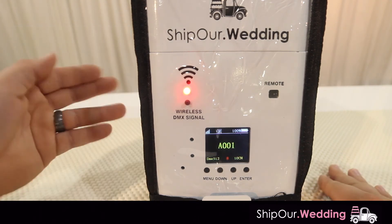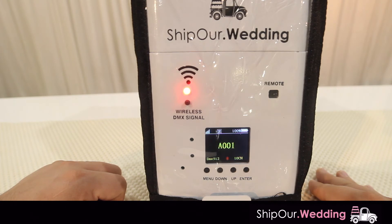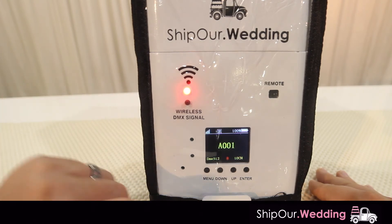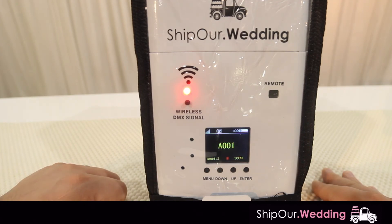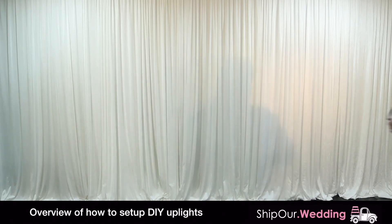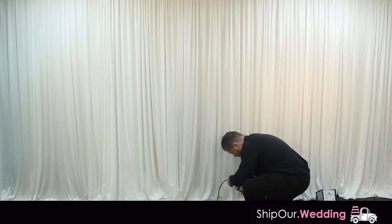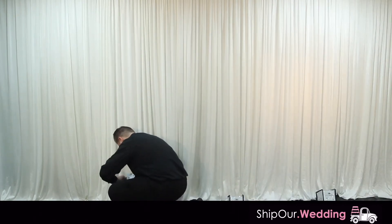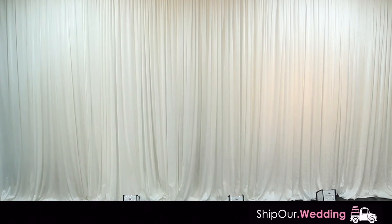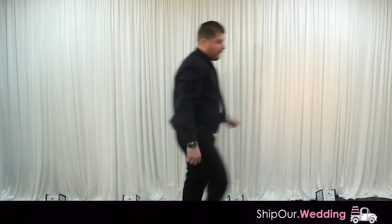Our next step is to plug these in and set them up against some drapery to see how the color looks. If you reserved our battery-powered lights that are fully charged, you will not need to plug them in — just adjust the lever and aim them at your backdrop or wall. If your lights ship not charged, find the closest outlet and space your lights evenly — you may need extension cords. A good rule of thumb is to space lights every 5 feet. Typical venues require 20 lights; if your space is bigger with over 300 guests, we recommend 30. For backdrops, we recommend 2 lights per every 10-foot section.